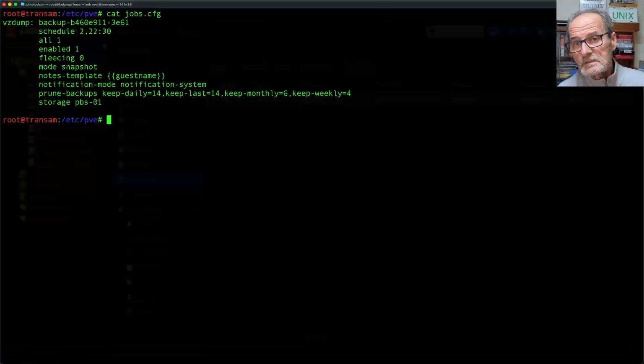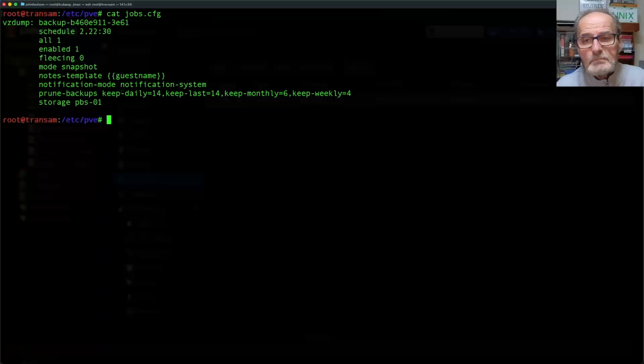If we'd chosen specific virtual machines, it would say VMID, and then it would have a comma separated list of virtual machines. Fleecing we have not enabled, so fleecing 0. What mode are we using? Snapshot. Then we can put notes in there, and the notes by default is just the name of the virtual machine that's being backed up. We chose the default for notifications, which is use the global configuration for notifications.